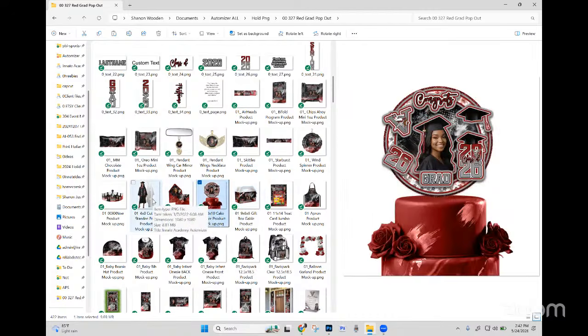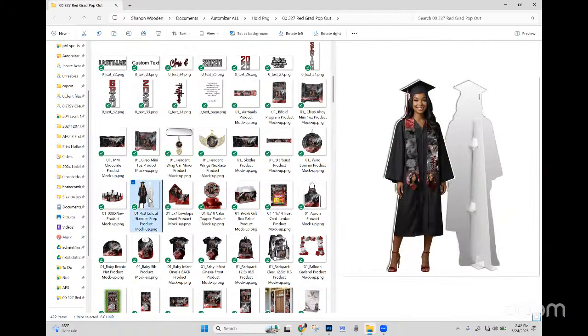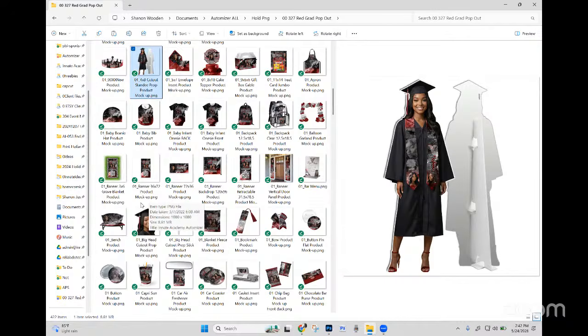I do want, we're going to grab the PNG. And because this is for my designer, and I want to be clear about this too, because it's for my designer, I don't really care to have the printable file in that folder, unless when you're creating this, you're going to go ahead and put all of those things in here.